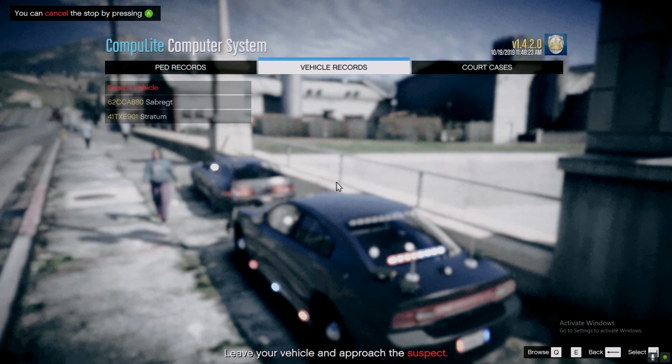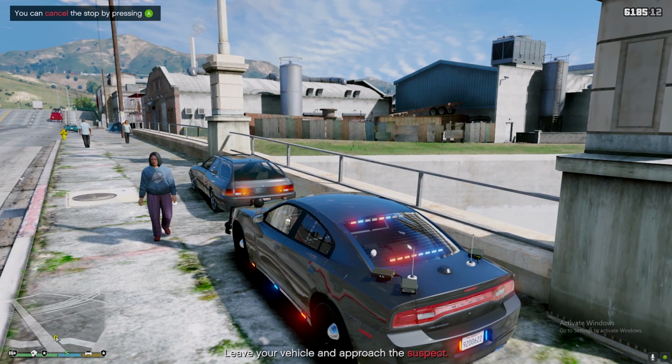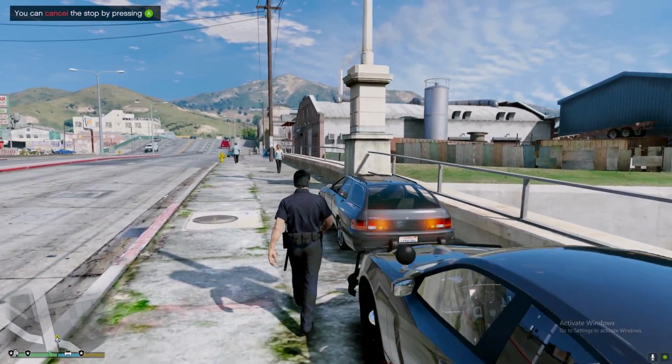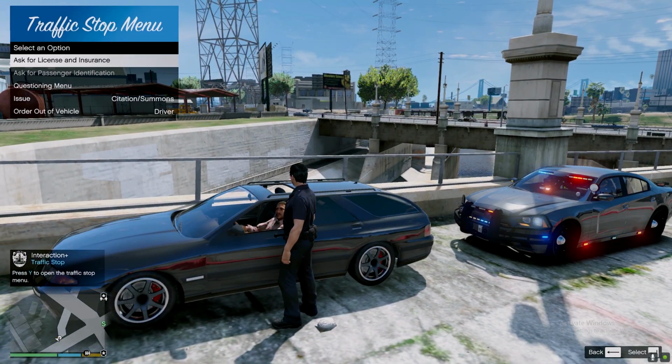Go ahead and move to the right. Go to vehicle records. His car is obviously this one. You're going to see that insurance is not valid. He has no insurance. I mean, he has no registration. He has insurance. The vehicle's not stolen. The vehicle belongs to him. So since we saw him swerving around, we're going to go ahead and pull him out of the vehicle and run a few tests. So go back to the driver, press Y.